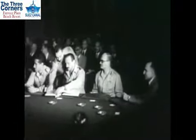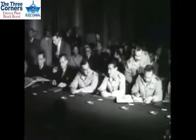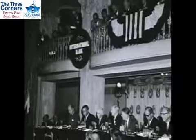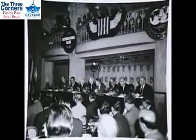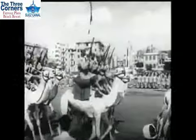But the Cold War was in full swing, and the Western powers, specifically the United States, believed Nasser had sympathies for the Soviet bloc. Nasser was not a communist, hated the communists. He was determined not to have communist influence come into Egypt. On July 19, 1956, the Egyptian president's request for a loan was rejected. Angry and humiliated, Nasser played what he believed was his final card.